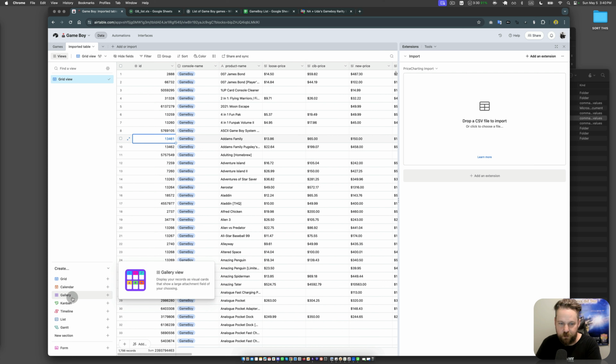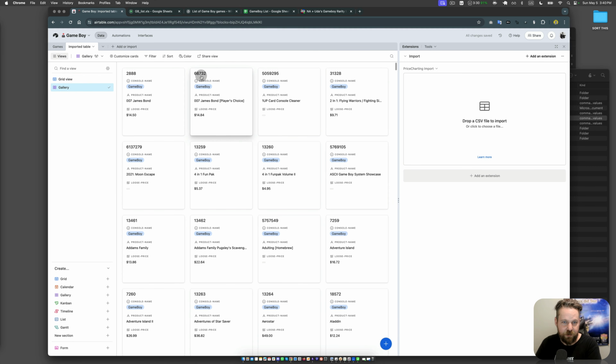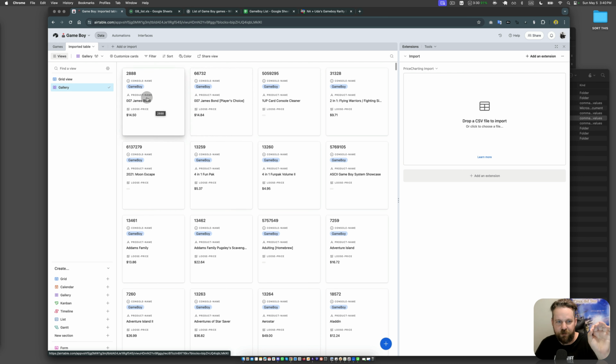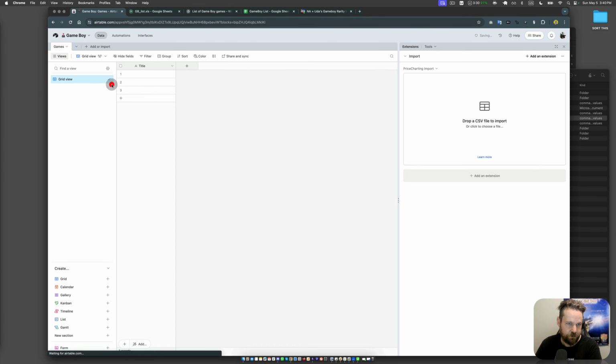But I don't really like having the primary key as that, because if I go to make an alternate view of the same data, which is why I like Airtable, say I want to make a gallery. If I make a gallery, you're going to see that the big text up here is that number, which really doesn't mean anything to anyone. So if I was sharing this view with someone, they'd be like, oh, okay. I wouldn't see James Bond right away. I would see 28888. So I would rather have the primary key be like the title. I kind of like the title being the name of the thing. So I'm actually going to just delete this for now.